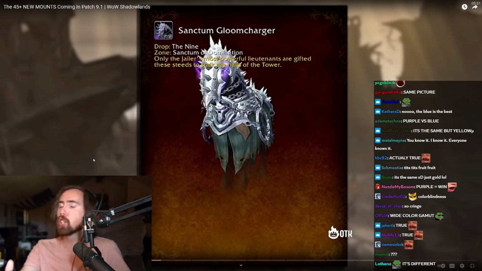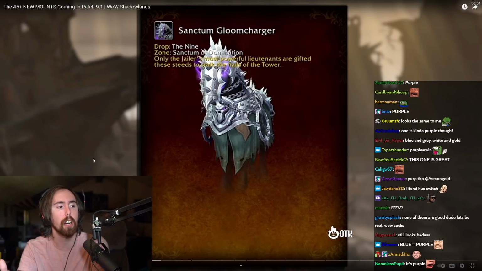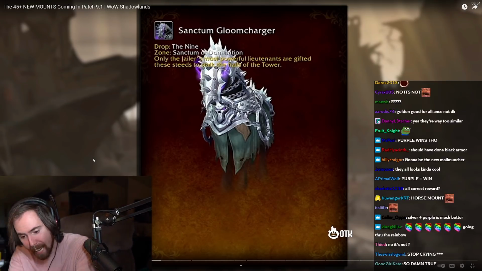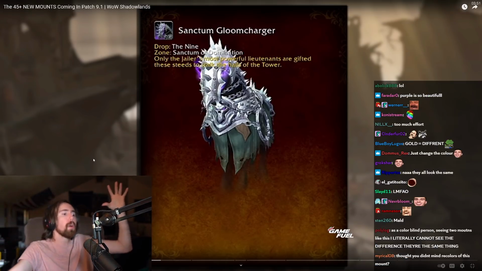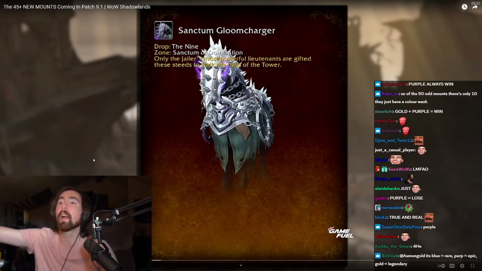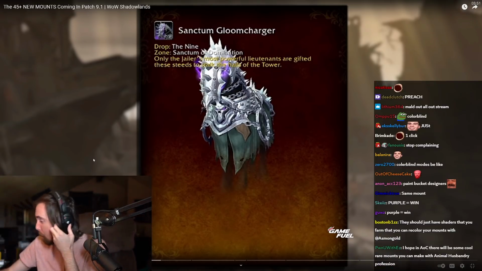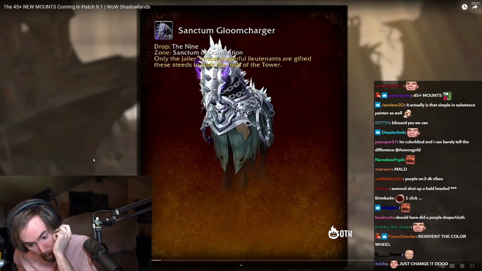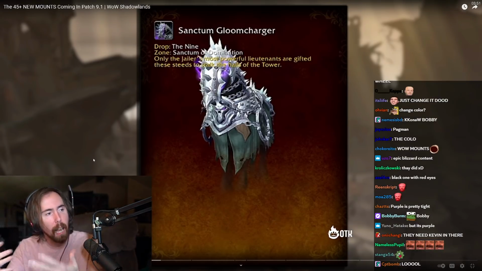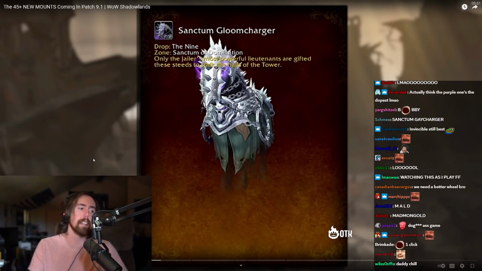Literally, just take the paint bucket and change the color. Just change the color, that's all you have to do. You don't have to reinvent the wheel. You don't have to have a focus group for this. What do you have to do? You have to call Bobby up. Bobby, I need your approval. I'm going to change the color of a mount. No, Bobby doesn't give a fuck. He doesn't care. Just stop with this shit, man.